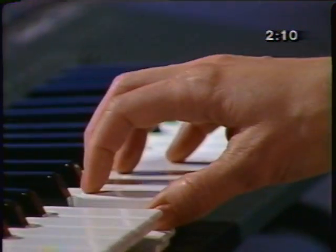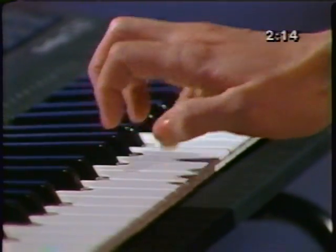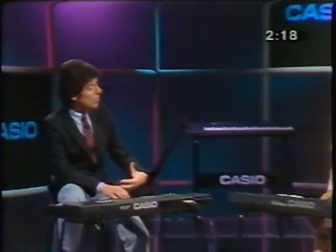Your thumb is on C, finger two is on D, finger three is on E, four is F, and five is G. Now what I want you to do is, Andrea and everybody at home, let's play along together, let's rap along with me. Your thumb is on C, finger two is on D, finger three is on E, four is F, and five is G. That was great.